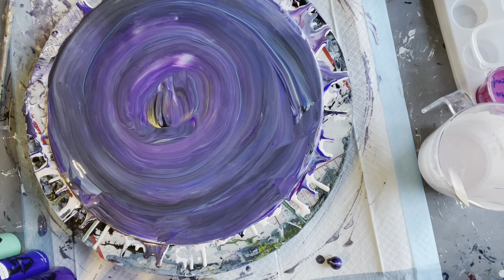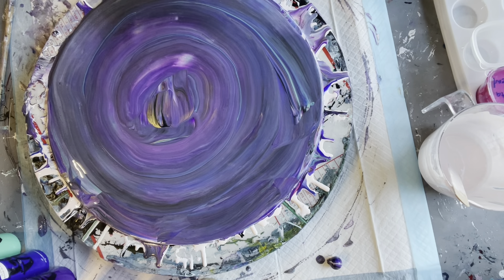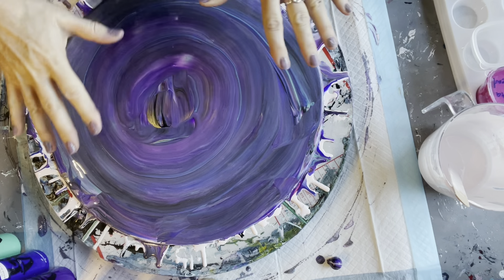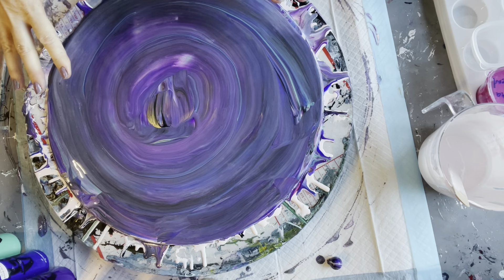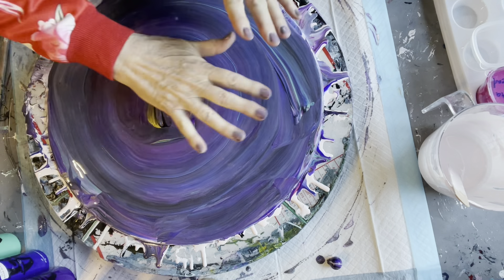I just had a bit of a disastrous pour where everything kind of went wrong, which can happen and will happen to me and everyone else at some point. So what I've done is I've got my trowel and I've just wiped it all over. The colours have just went round and spread them all out. Now I've got this lovely purpley grey look with a bit of gold coming through. I'm going to do a bloom in the middle and I might do some around the edge. I'm actually really liking this colour that I've ended up with by mixing all these colours together.